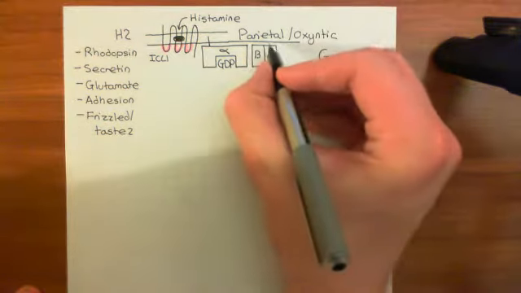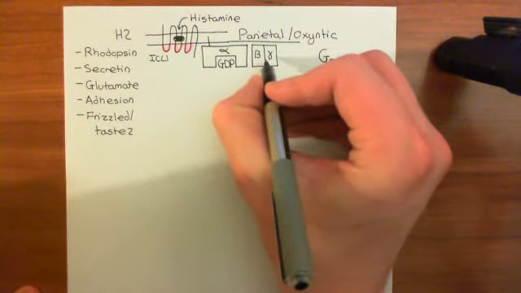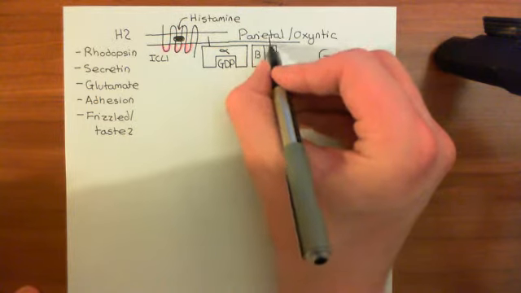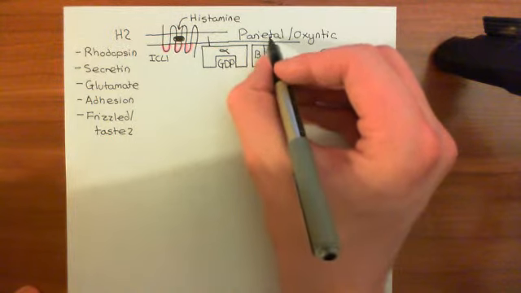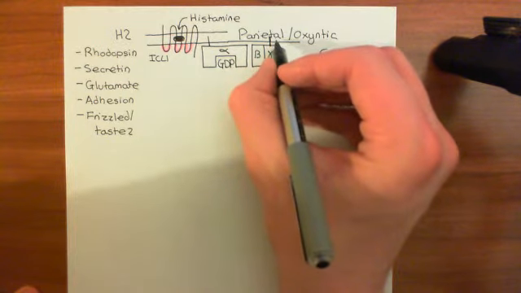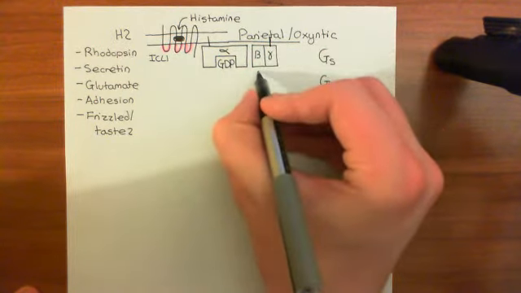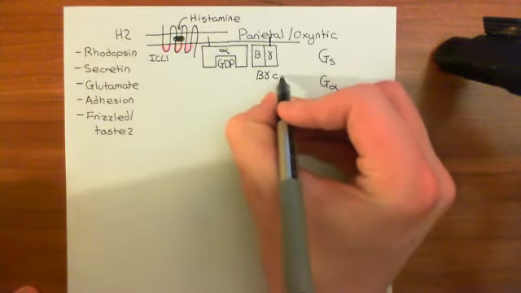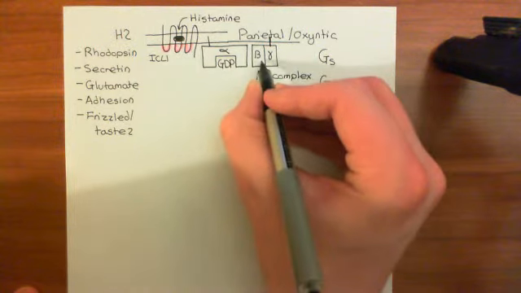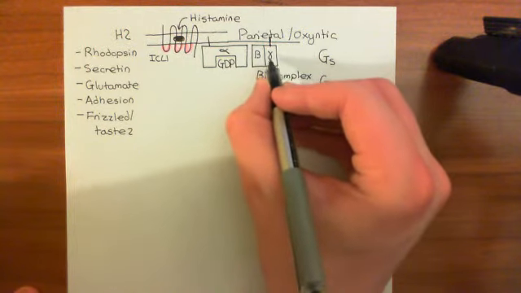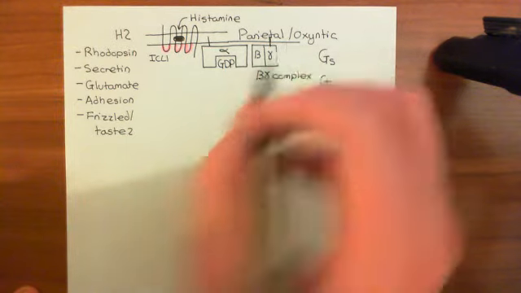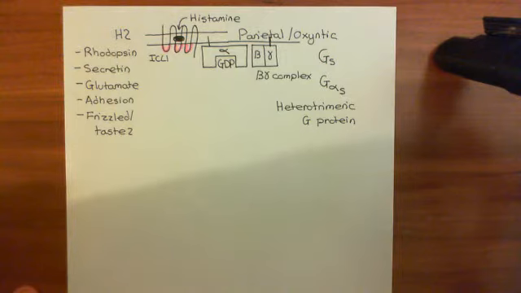Okay, now the beta and the gamma subunit always remain bound together, and it's a good job because the gamma subunit has a lipid molecule, again, that's been attached onto it and which anchors into the inner leaflet of the phospholipid bilayer and holds the beta-gamma complex, as it's called, to the inner leaflet of the phospholipid bilayer. But the beta subunit has no such lipid modification, so if it weren't for the fact that it holds on to the gamma subunit, it wouldn't stay bound to the inner leaflet of the phospholipid bilayer.